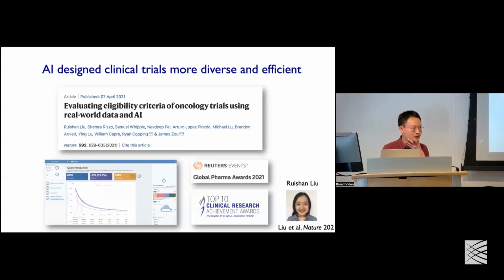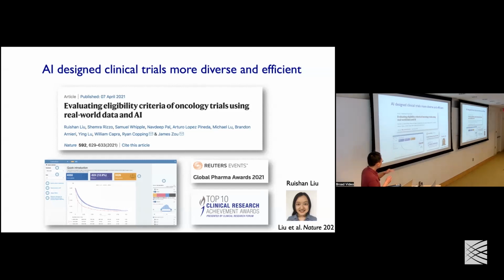So for this part, I want to tell you maybe about how to design new clinical trials, which are maybe some of the most complex protocols in terms of having to balance many different trade-offs. Right. And some of the initial work on this is published in an initial paper led by Rishan Liu, who's another fantastic PhD student in my group.